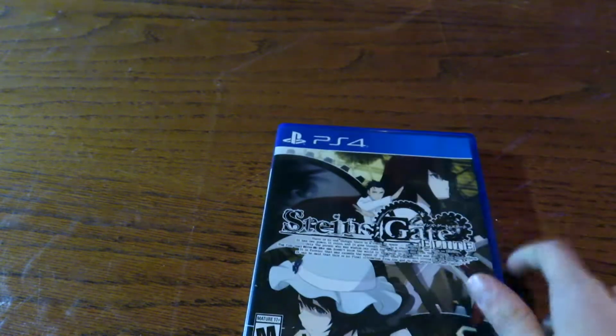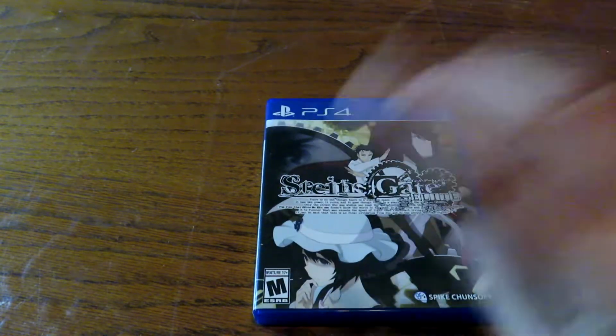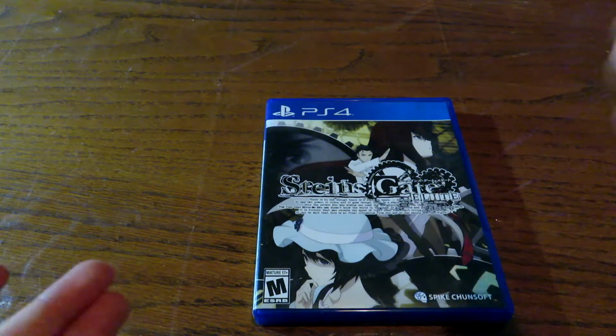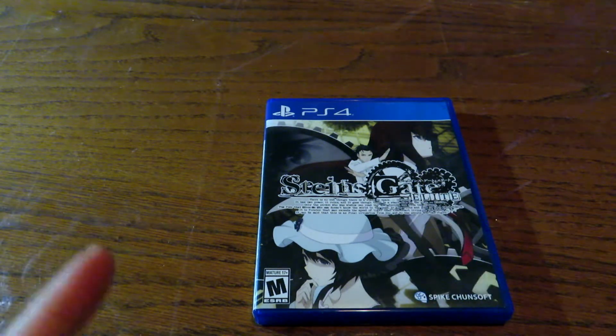Alright guys, the stack is getting smaller. Let's see here. I'm going to choose this one. This one is Steins Gate Elite. Funny about this one was it was purchased at a GameStop, and it was a clearance item. So originally still new, just it had been sitting on the shelf for so long that it ended up getting a price reduction until finally it was around $8 and change for this.